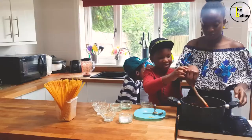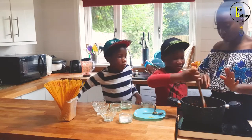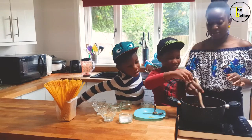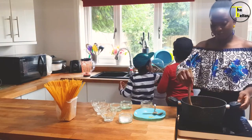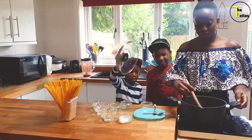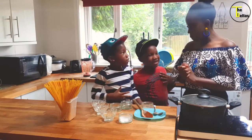Should I get the lid? Not yet. Kesi, you're not looking at what you're doing. Move close and stir slowly. Slowly. Whoa! Stand back. That's it. Good. Now we'll put the lid on. Who's going to get the lid? I wanted to get it. Don't worry, next time you'll get it. So we'll put the lid on and we'll leave it to cook for about 10 minutes.